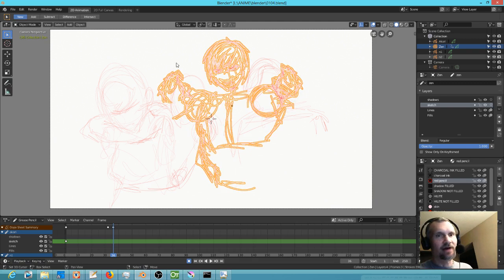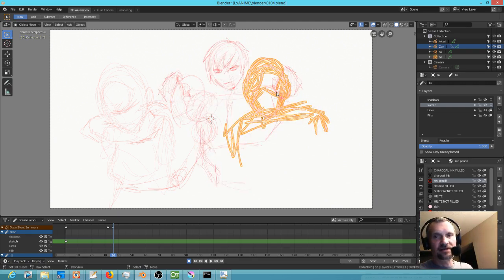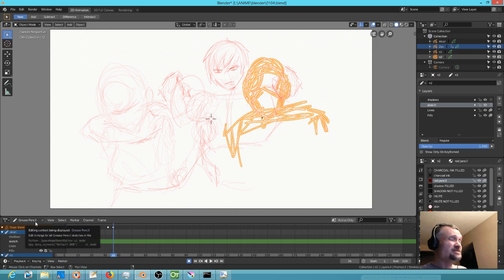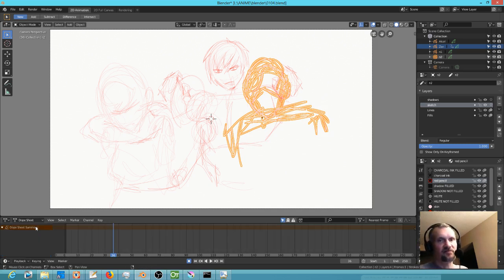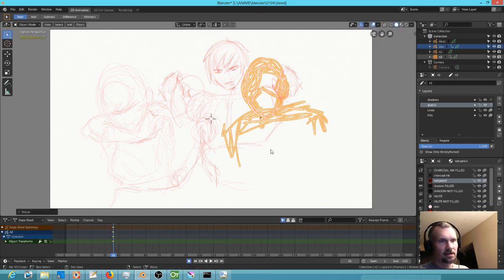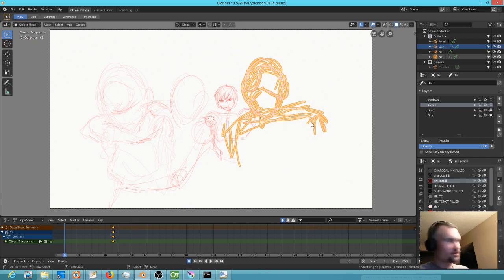So now what I got to do is go to object mode, and I want to grab this guy, and so now I've got another question I need to answer. Do I want to move these guys close together? In other words, do I want to animate the objects, or do I want to do everything with grease pencil strokes? Just to make my life miserable, I'm going to animate the objects. Alright, so I'm going to hit the G key, which created a key, and then just so I'm not going crazy later, I'm just going to add another key there.